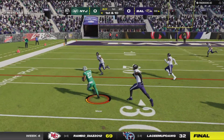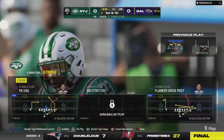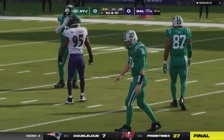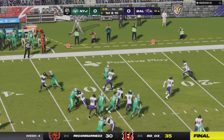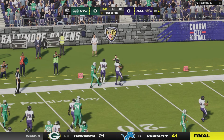Mixon with a first down carry. He's going to go out of bounds, but he takes this one down just shy of the 20. Give him 12 yards there, and the Jets have a first. And that's a run that'll energize an offensive line. They'll take that one all day long. Fundamental breakdown by the defense. You've got to be able to make plays on the edge.